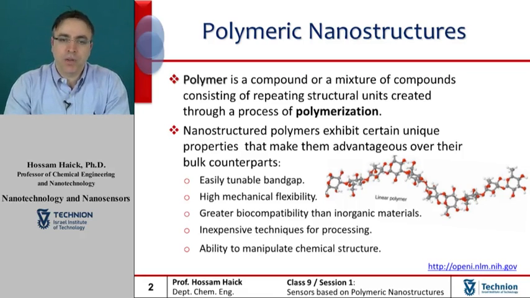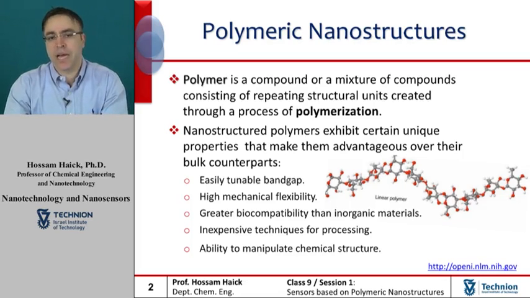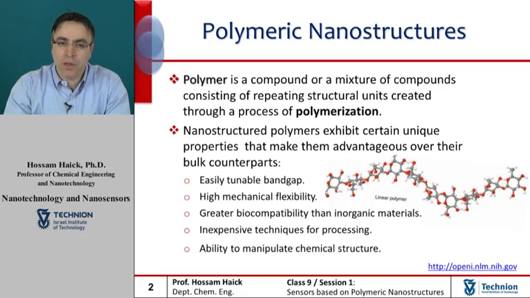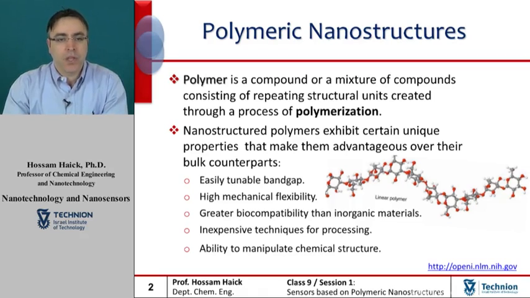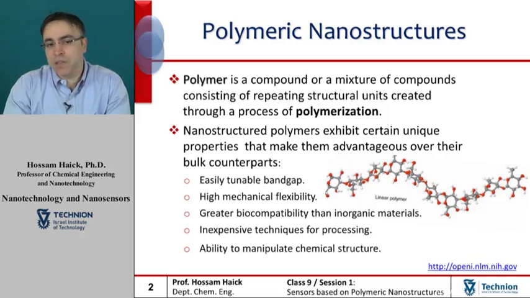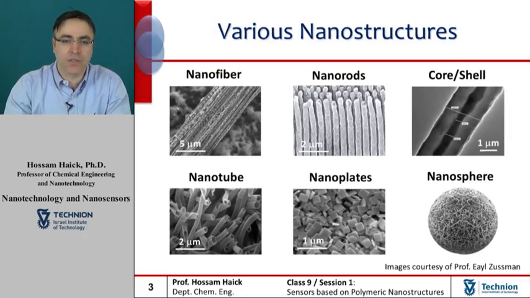Nanostructured conducting polymers can be an excellent complement to an organic conductor since they possess certain highly desirable characteristics, which include, amongst the rest, simple tunability over their band gap, high mechanical flexibility, greater biocompatibility than many inorganic materials, and low fabrication costs and simple processing techniques. Also, nanostructures that are made from polymers might have an infinite variety of structures that can be utilized for a wide variety of applications.